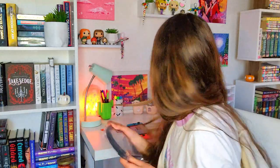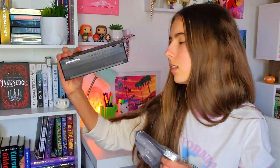So I need to find like a charge thingy, I think, to connect to the dock. I look like a total noob right now, so please ignore that. But I've never had a Nintendo Switch. I had an Xbox, a Wii, and my laptop and my phone. Is this it? I'm not sure. Maybe I do need those instructions after all.